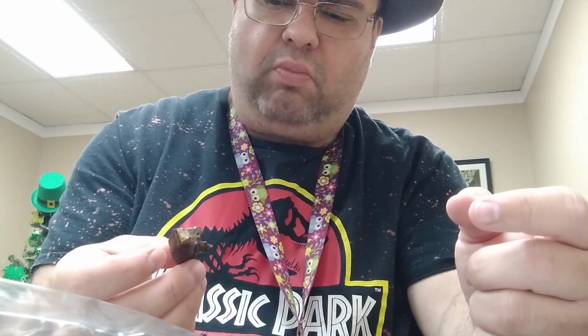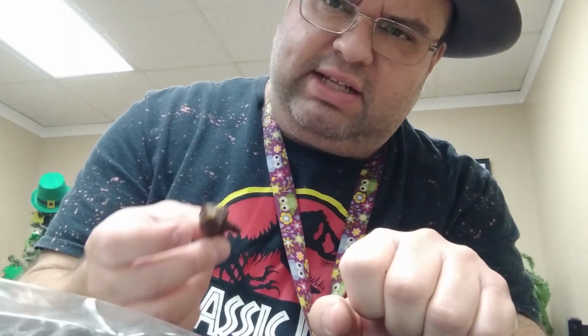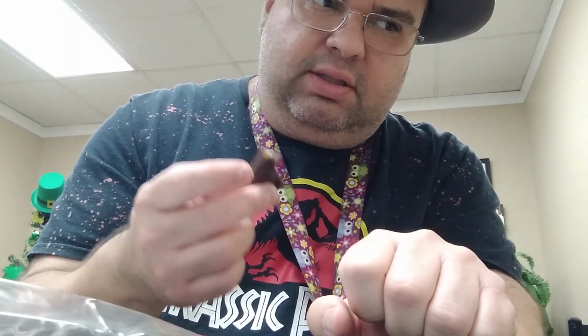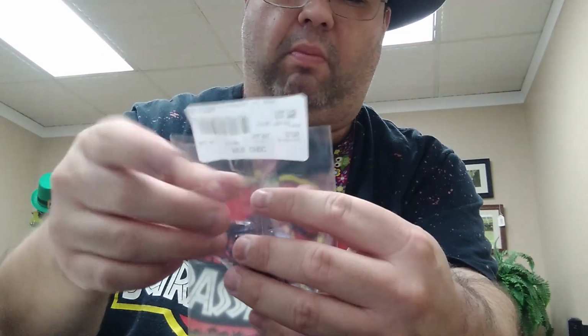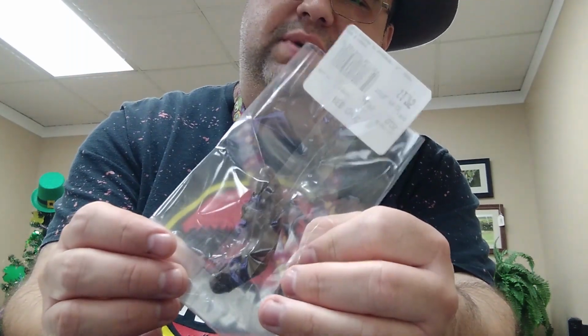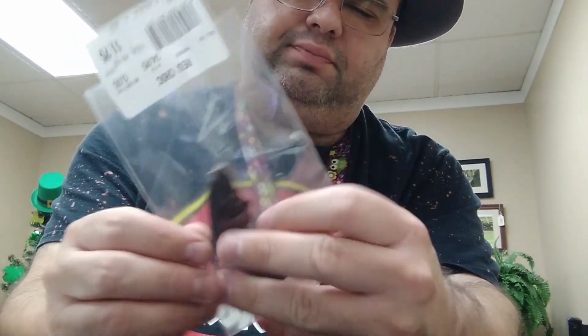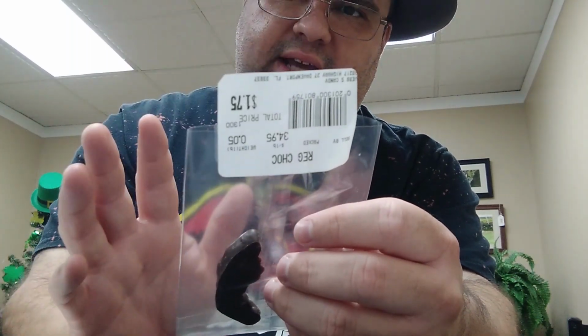This is delicious. You taste that orange peel in there? You know how the peel is a bit bitter, but it goes so well with that sweet chocolate. Really good quality. That's fantastic. Wow. It was $1.75 for these two pieces. You get as much as you want. It depends on the weight and everything, how much it's going to cost. That's odd, but really tasty.